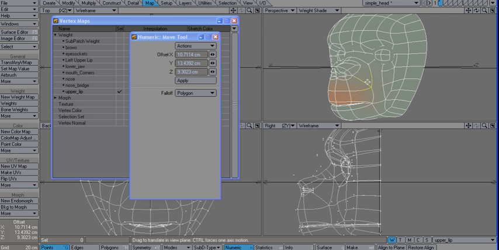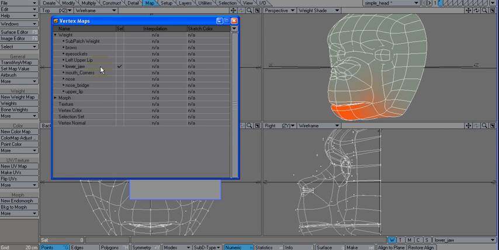So with these weight maps created the way that I did, I can create consistent areas of selection, but also mimic muscle groups in a way. So let's say that I want to create another weight map. Let's see if we do. I don't have one on the cheeks, so I'm going to do that now.